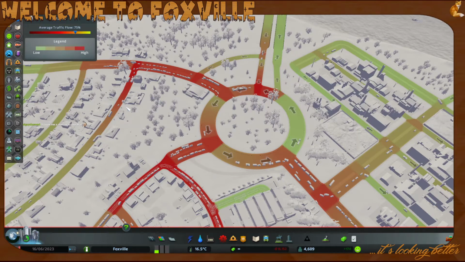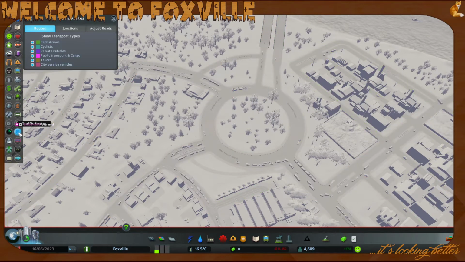Now, where was the thing where I could adjust the stoplights? I know it's in here somewhere. I find out where systems are, and then I forget completely. Ah, yes, okay. Fourth up from the bottom left. 1, 2, 3, 4. Disaster detection. Nope. Radio coverage. Road maintenance. Park maintenance. Aha! Traffic routes.